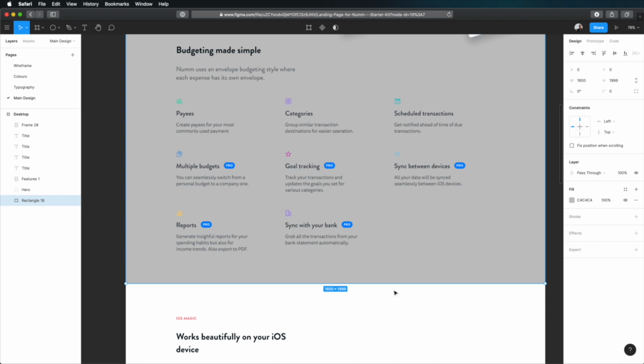So for example, if I hold down Command and I press the arrow down key, and pay close attention here, I can actually resize this from the keyboard. And if I also hold down Shift, I can resize it even faster.